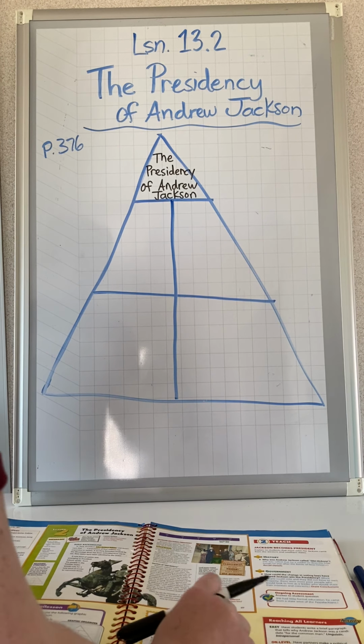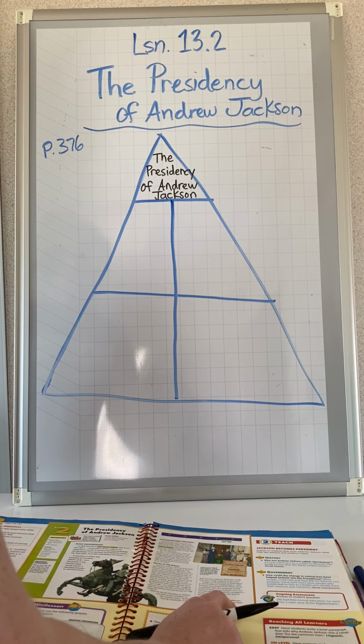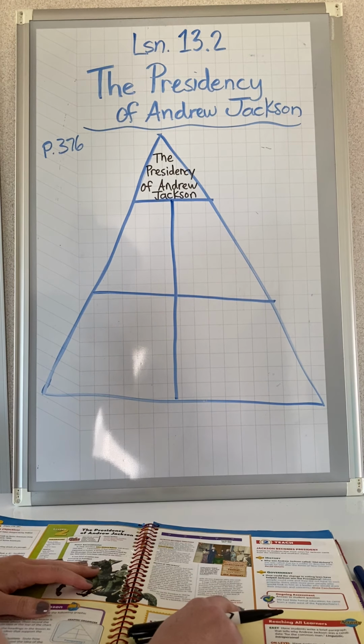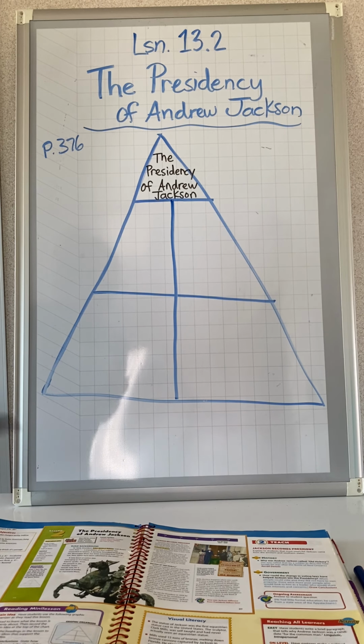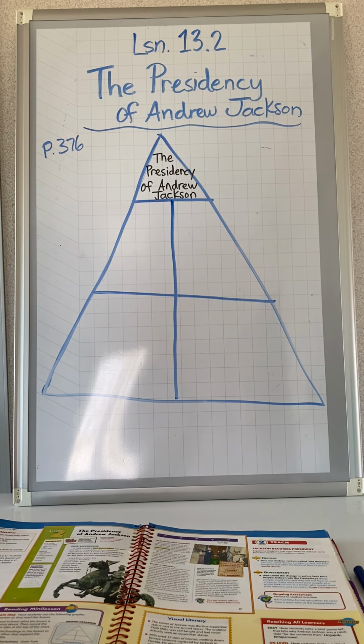Okay, so I'm on page 377, and in your details, it would be wonderful if you put the page numbers where you find this information. Between 1812 and 1821, 6 new states joined the Union. These states allowed all white men older than 21 to vote. These new voters helped elect Andrew Jackson. He had little formal education and came from a state west of the Appalachians. The new president was a hero of the War of 1812. He was also a self-taught lawyer and a judge. He owned a large plantation in Tennessee, but in spite of his wealth and success, he frightened wealthy political leaders.